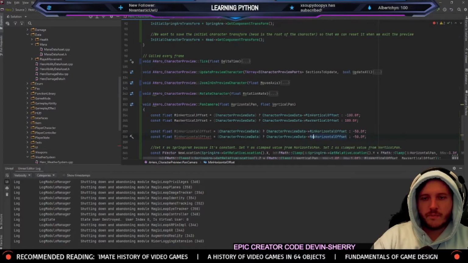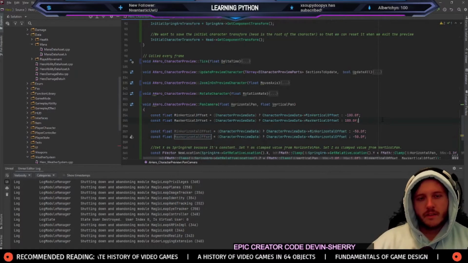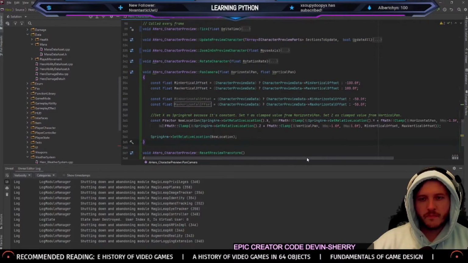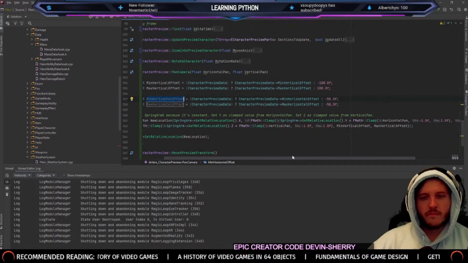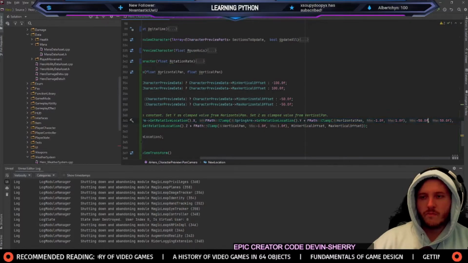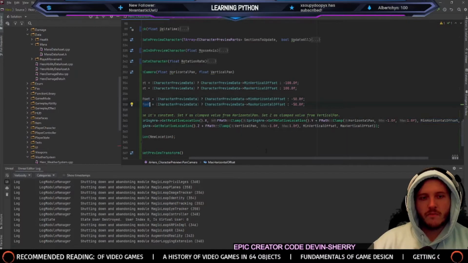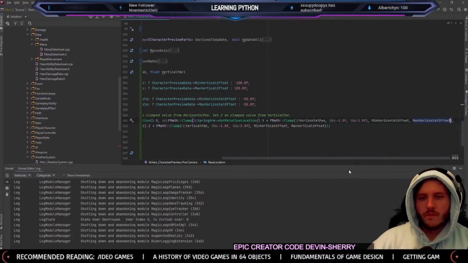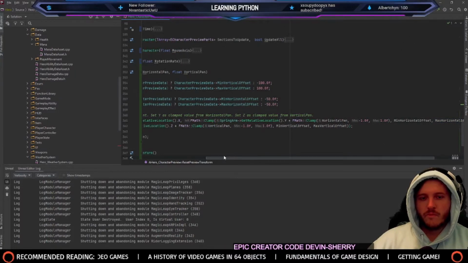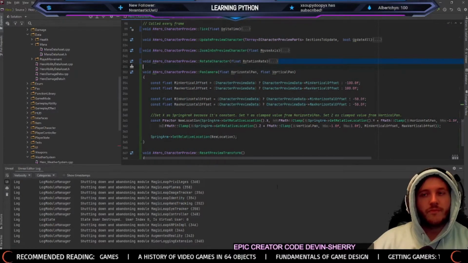Then max. Okay, and then we can replace them over here. And then max. Function line might be a little too long, but who cares?